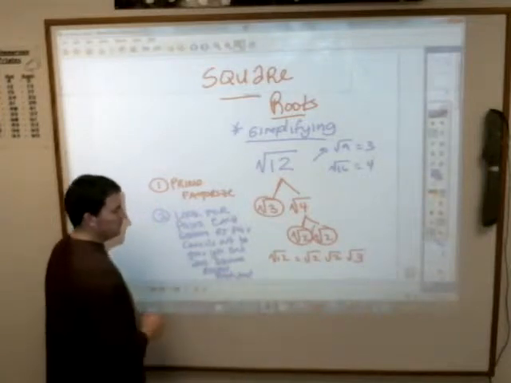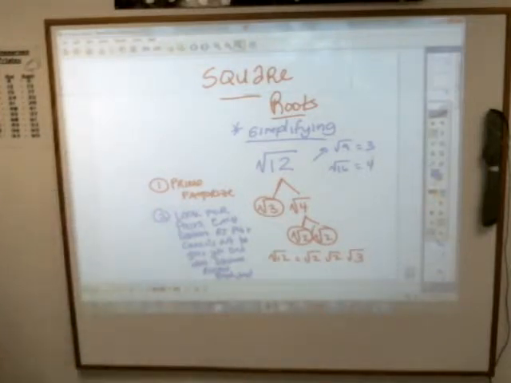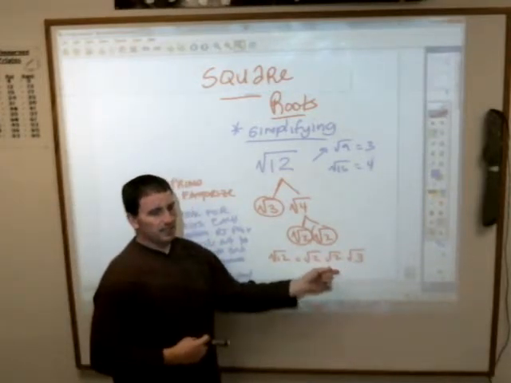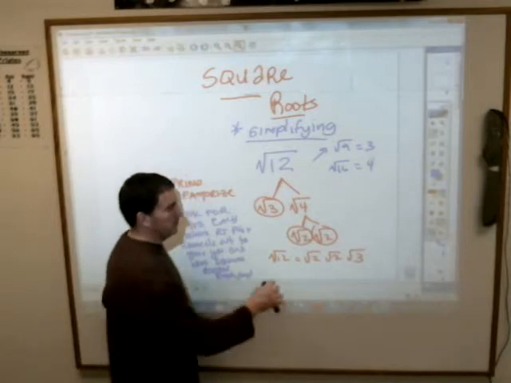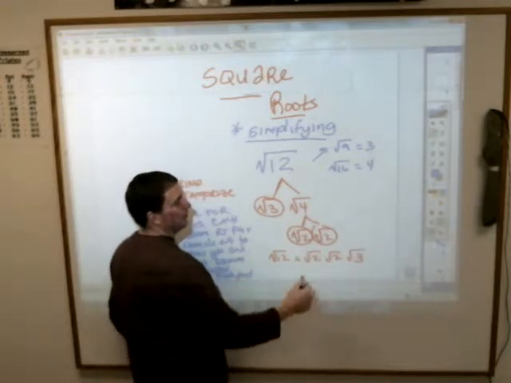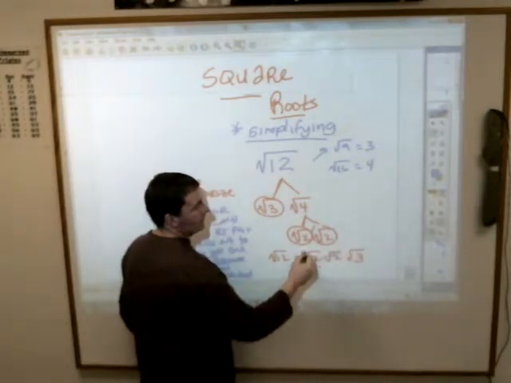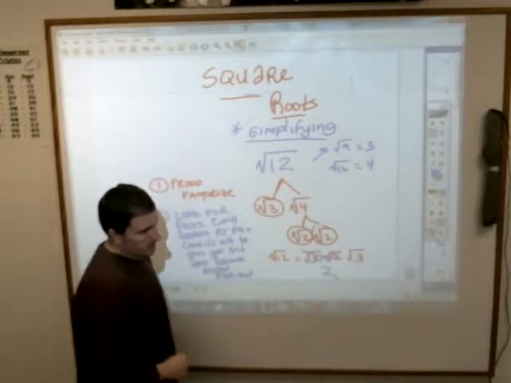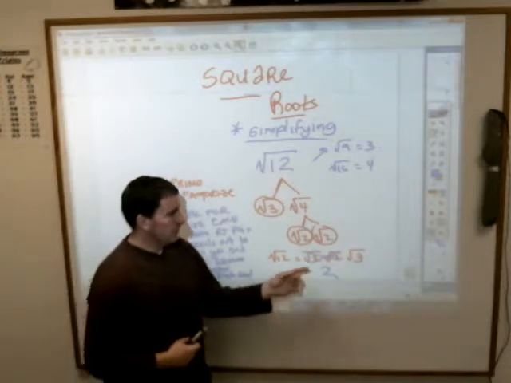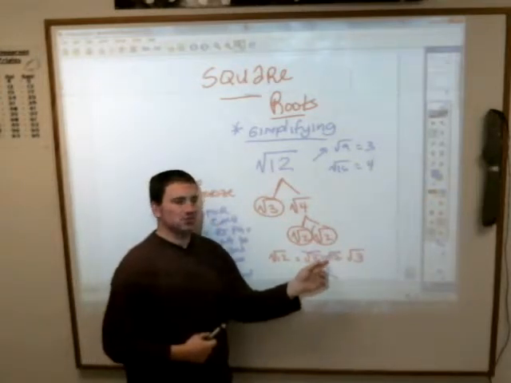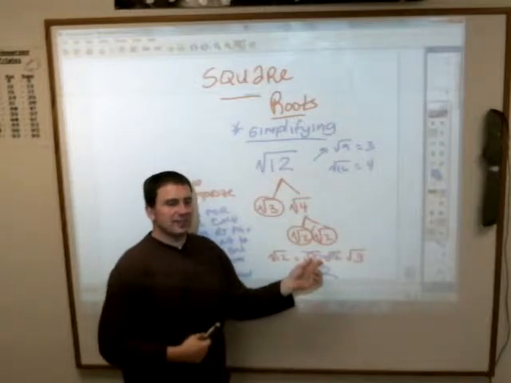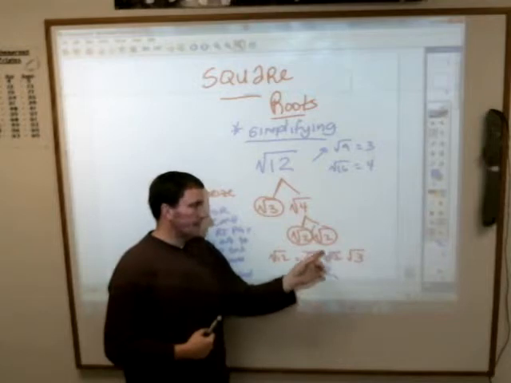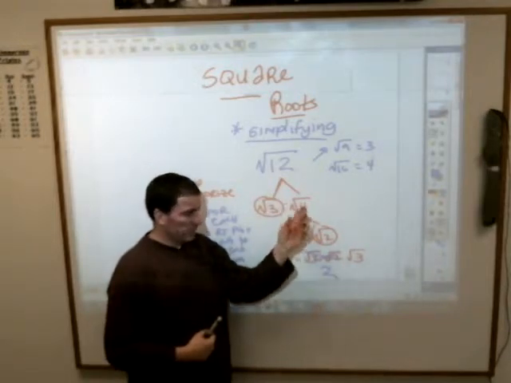And some of you will say, yeah, that makes a lot of sense to me, and others of you not so much. Here's my 3 factors I have. If you have an identical pair, in other words, a square root of 2 and a square root of 2, those will both cross off to give you just a normal non-square root 2. Now maybe this will make sense when I tell it to you. The square root of 2 times the square root of 2 is the square root of 4. And the square root of 4 is a perfect square. What is the square root of 4? 2.